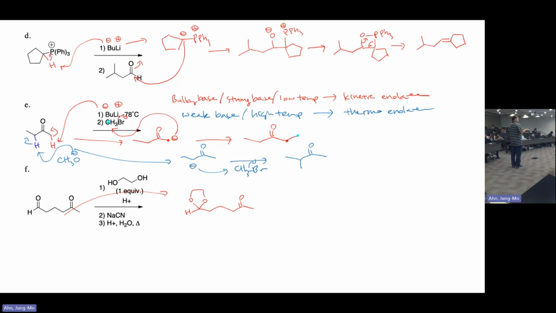Then the carbonyl of the ketone can be attacked by the nucleophile, which is cyanide. Cyanide makes an attack, and this reaction is called the cyanohydrin reaction. It's nothing but cyanide acting as a nucleophile, attacking the carbonyl, and then protonation of the alkoxide to the alcohol. And then the third step is you are cooking in acidic water. That will break this acetal back to the aldehyde, right? That's how you break the acetal.